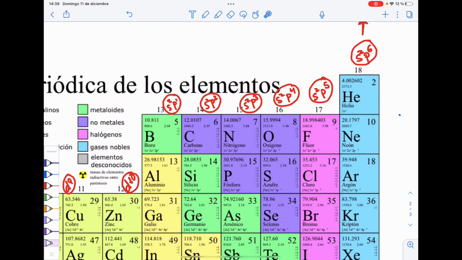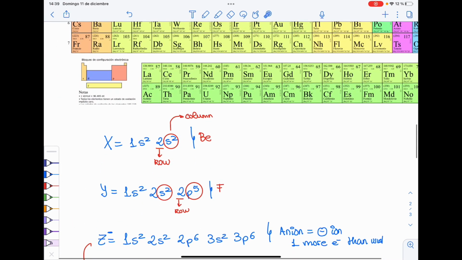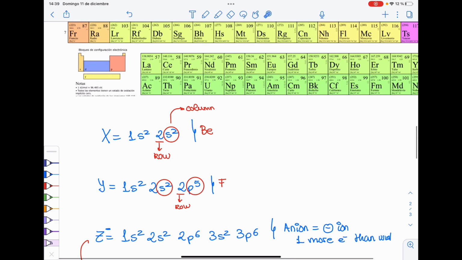very important. Okay, so in this case, if instead of giving you the number of electrons, I give you the electronic configuration, so you already have the electronic configuration, and I ask you, which element is this one? Which element is this one if it has an electronic configuration of 1s2 and 2s2? Okay, you have to know that the last number that you see here is going to be the row, and these numbers here, the letter and the number, is going to be the column.